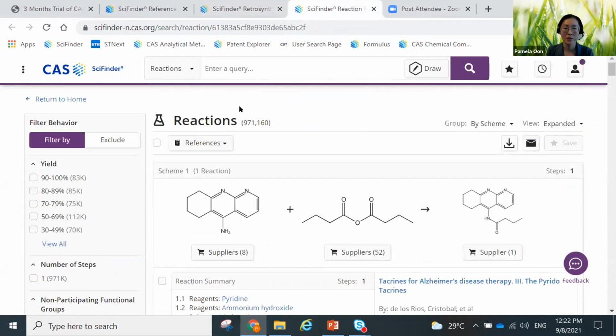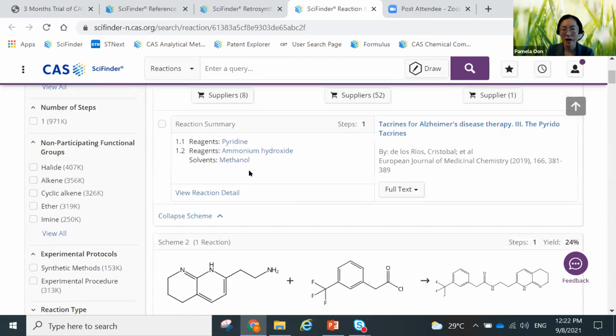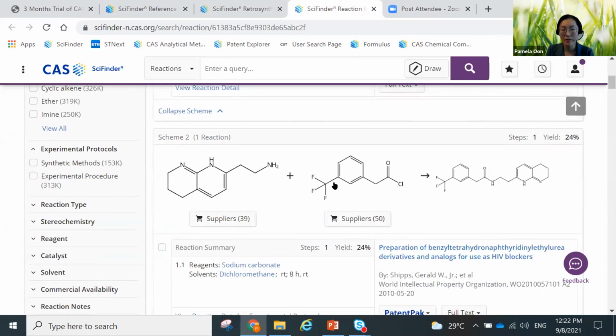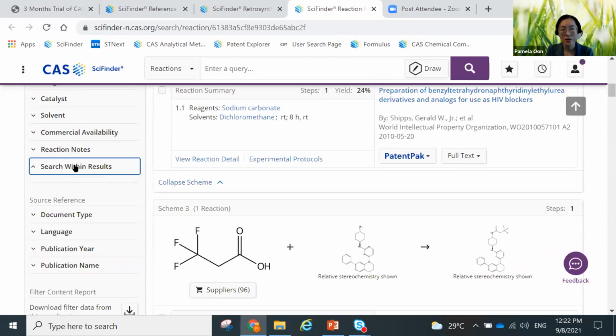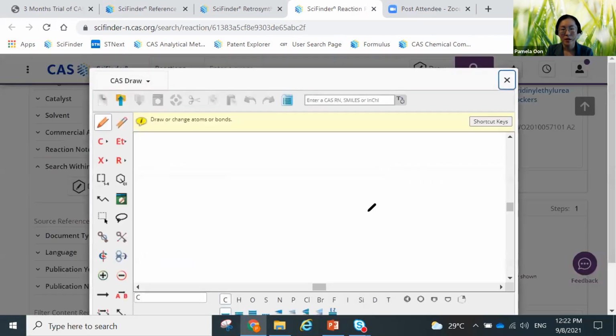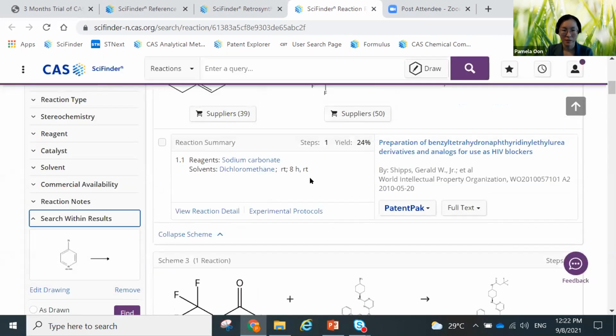We can definitely filter them down to maybe the ones that are closer to our type of molecule. So maybe we can limit it to aniline type of amines rather than this sort. So I can go into search within results, and say, show me only the ones that involve this sort of aniline as the starting material. Okay, so it will search within my current answer set.